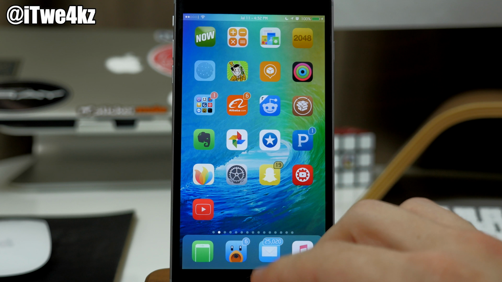status bar indicators. You can change on your springboard. You can hide all of the icon labels. On your lock screen, you can hide the clock, you can hide the CC grabber, NC grabber, date, basically everything, and anything that you would want to hide, you can hide with Hide Me 8.